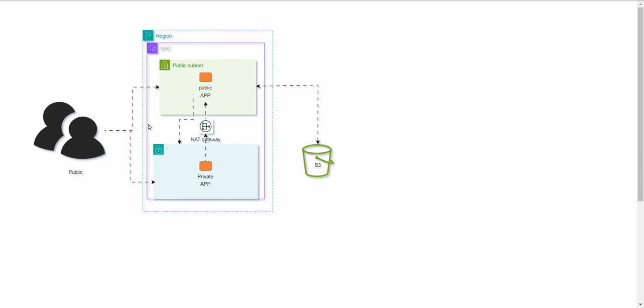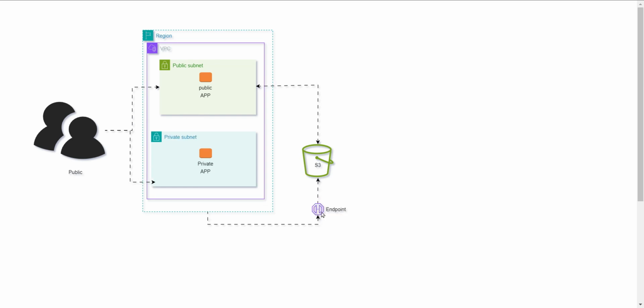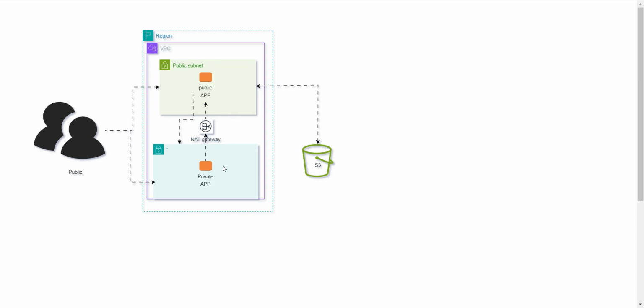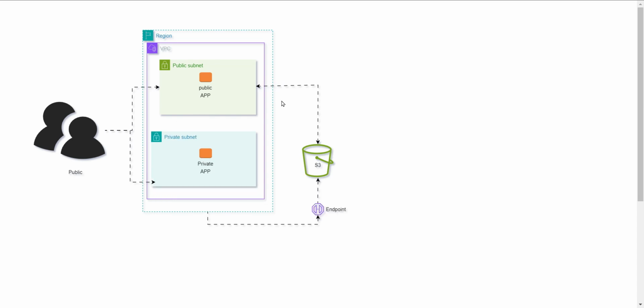Okay, so first of all we will create this one, then we will see why we are not using endpoint, and why we are using this, and which one is more optimized and most cost efficient way.